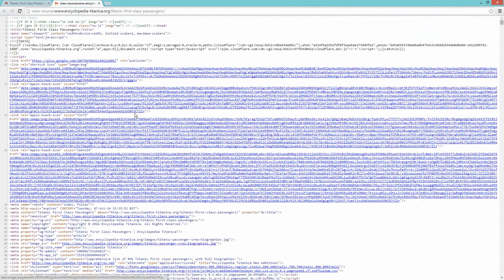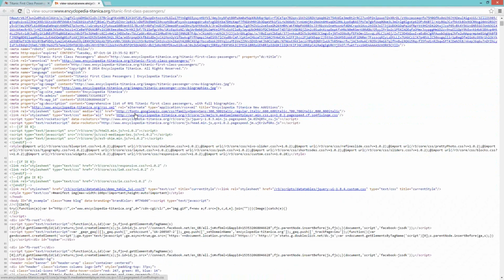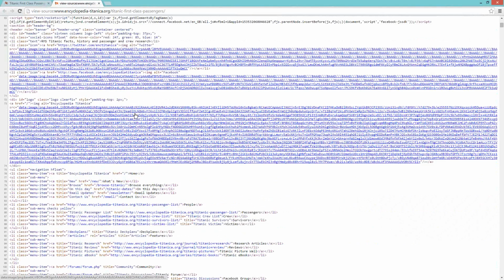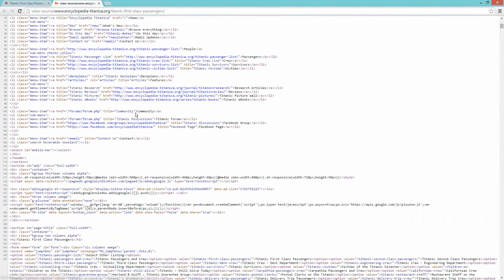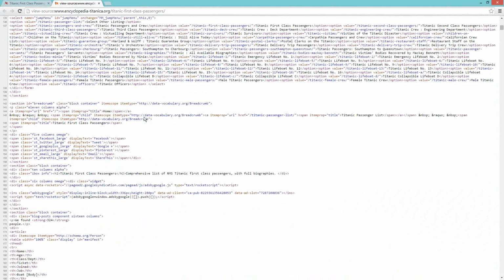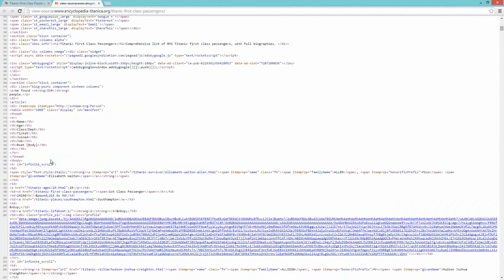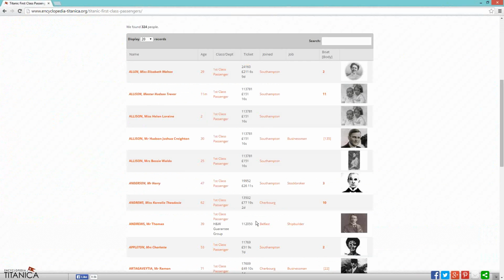And you can see here, web pages are getting very complex with the code that's being used now. So you have to do a little bit of work to find it. You could just do a Control F and search for the first table, and we would find it right here, the first table, and it's going to have all of that passenger information. But the table you want might not always be that first table. So we'll take a look at what you might do if it's not in just a second. We'll see an example where we want a different table.